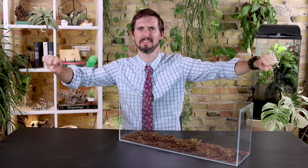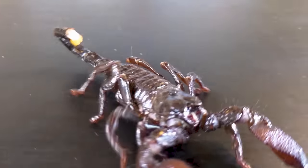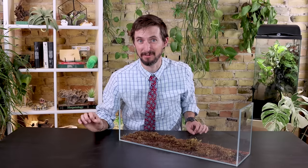Well, hi there! Scorpions are such incredible creatures. They're arthropods, meaning they have an exoskeleton which they molt as they grow, and they have jointed appendages — sort of like a suit of armor. When your skeleton is on the outside, if you didn't have joints, you wouldn't be able to move. And so, as arthropods, they have jointed appendages. And scorpions have some of the raddest appendages of any arthropod.